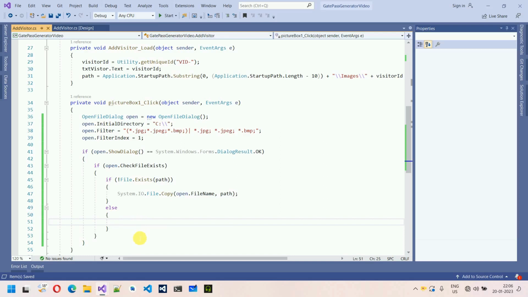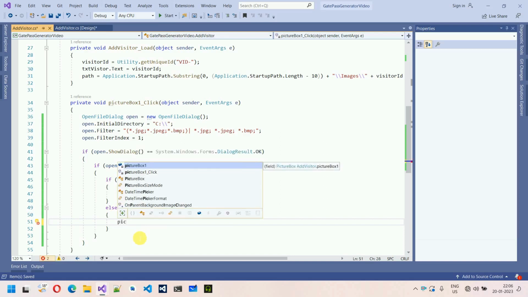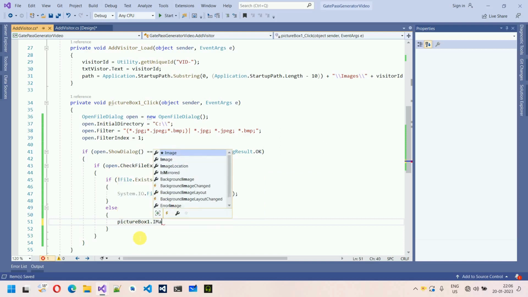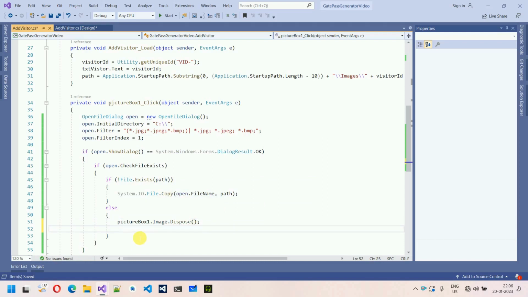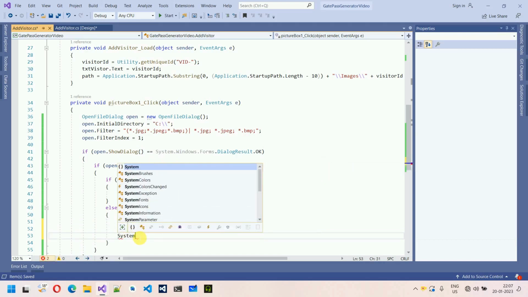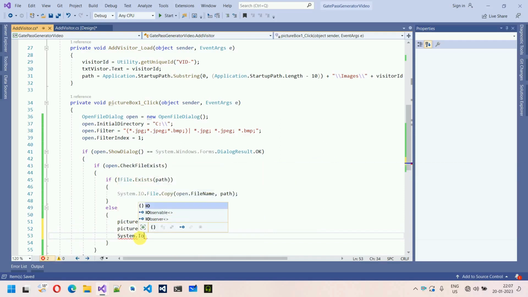So first thing I am going to do is just remove this: picture box 1 dot Image dot Dispose. It means that I'm going to remove the image from the picture box. After this, I'm going to set picture box 1 dot Image is equal to null. And finally, System dot IO dot File dot Delete, and we need to pass the path.